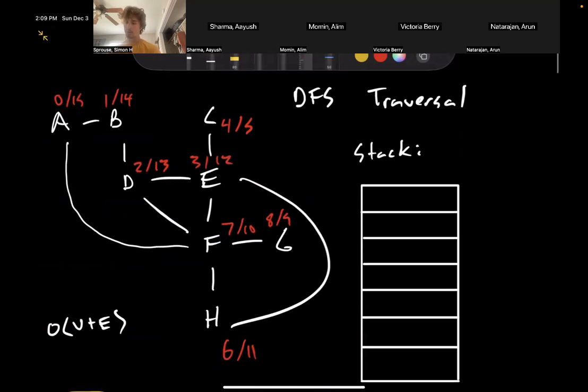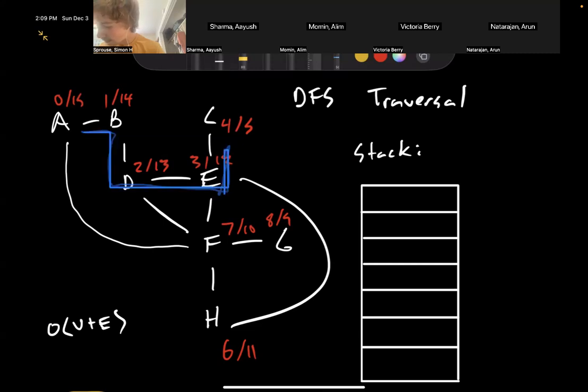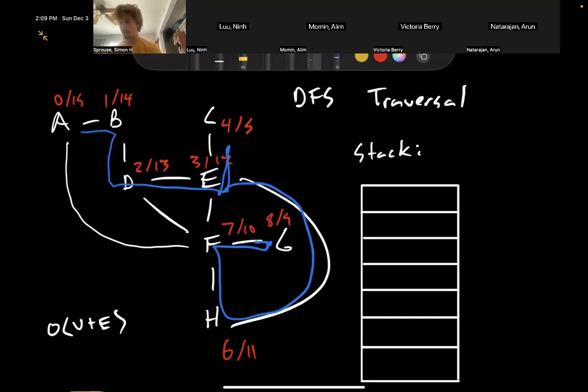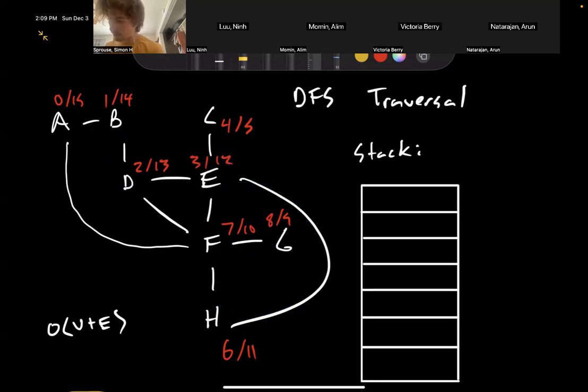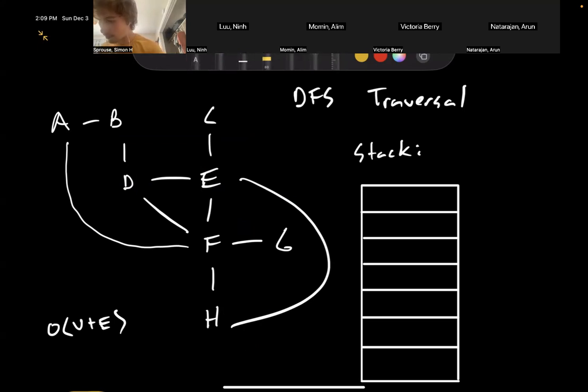As you can see, right now I have written out the path that DFS takes. This is not unique; you could potentially have more than one path. But as it stands, we start at A, make our way through the graph like this, and then see E goes down here. That is the traversal we're looking at right now. Again, this could be different depending on some random choices. But when you see DFS, I want you to think stack. And after this review, please go watch Josh's video because that'll make this quite clear.